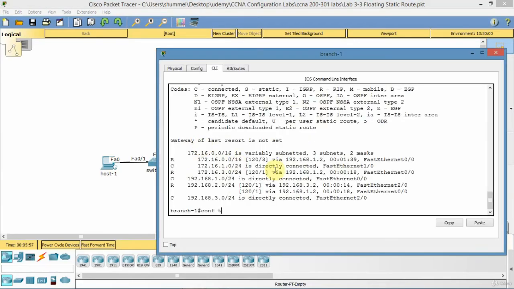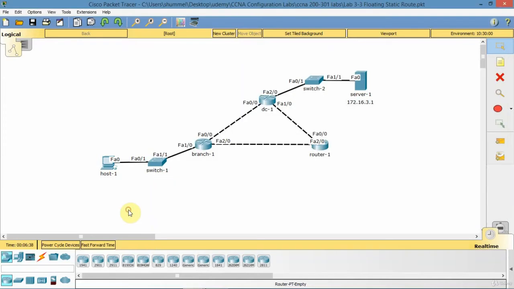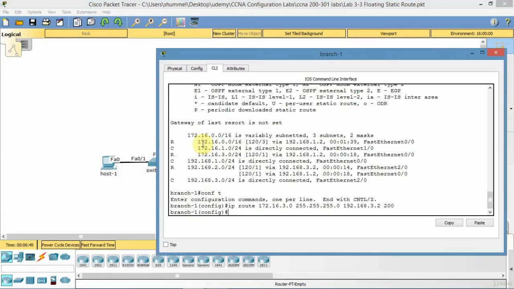So to do that, I'm going to configure terminal, and I'm going to go IP route. It's a global command, and I'm going to go 172.16.3.0. So that's the destination subnet. I'm telling it where the packet's going to go when the link's down. That's the server subnet. So 172.16.3.0, and I want to tell it to take 192.168.3.2, and I'll make it 200 for administrative distance. So it's only installed in the routing table when the RIP route is not available. So the 3.2, that's actually this interface here, 2.0 on router 1. So go here, it's 3.2. So this is a 3 subnet here that connects them. And that's really all there is to it.